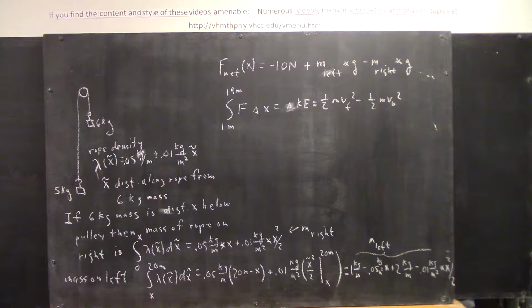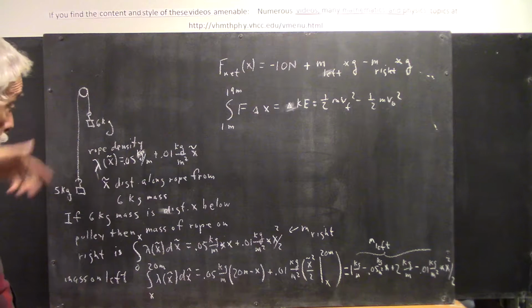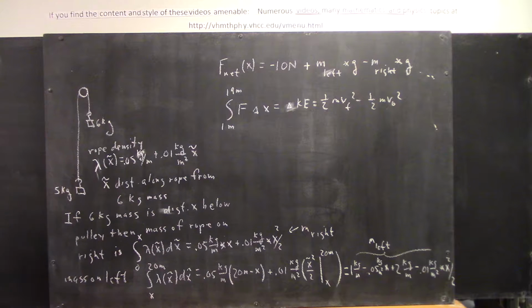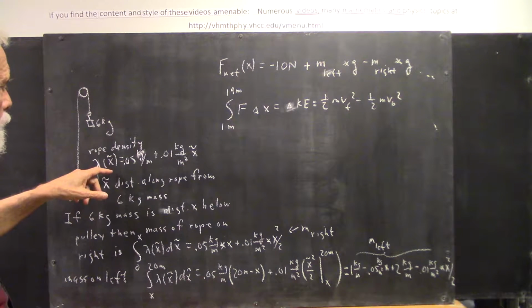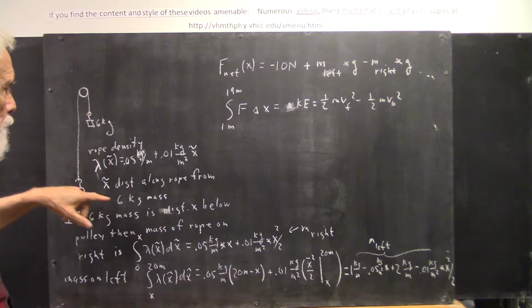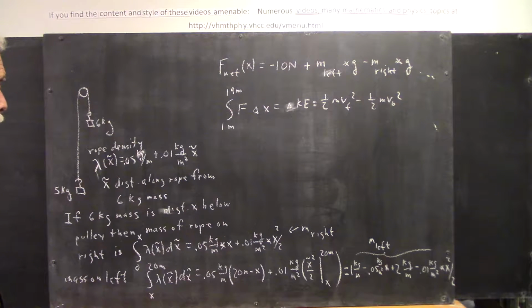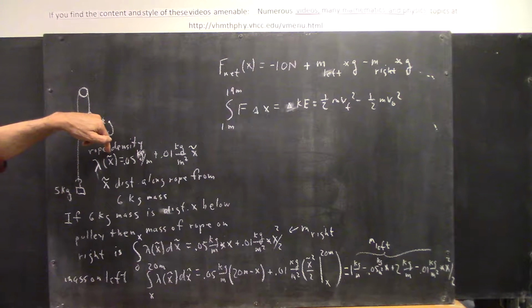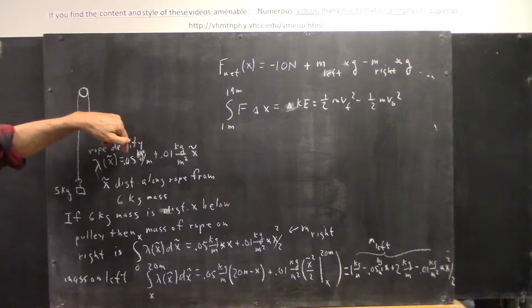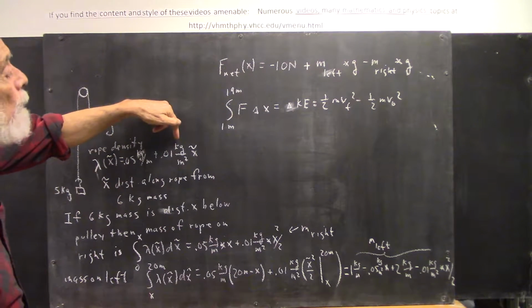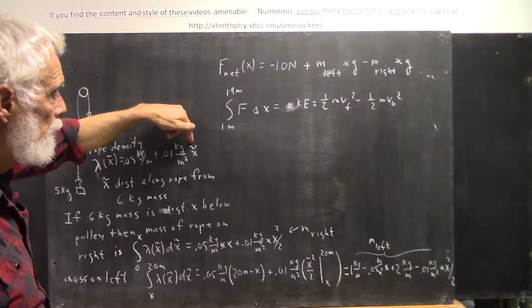Now we're going to assume that the rope has some kind of a mass density, but the mass density is a function of position along the rope. The rope gets thicker as we go from one end to the other. So we're going to posit a rope density, lambda of, we'll call the distance along the rope from the 6 kilogram mass x hat. And now we're going to say that the density as a function of x hat is 0.05 kilogram per meter. We have that throughout the rope, but then we're adding 0.01 kilogram per meter squared times x hat.